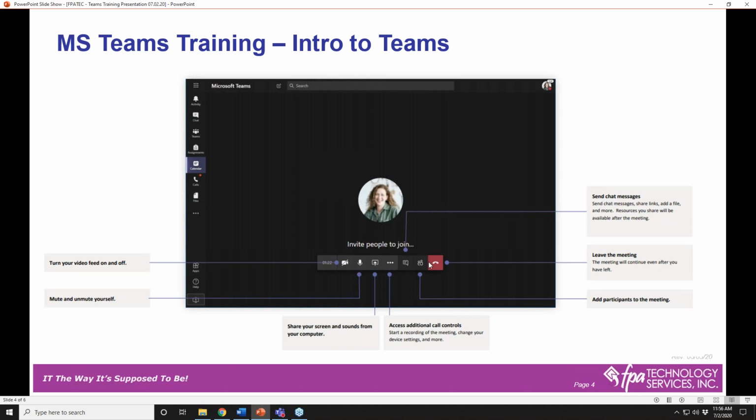What we can also do here is enter the chat function, and we can also add participants right in the meeting at that time. That's really helpful. Craig and I could be meeting, and we could literally add someone into that meeting just by pressing that button. And then, of course, with the red button here, we would hang up and leave the meeting.